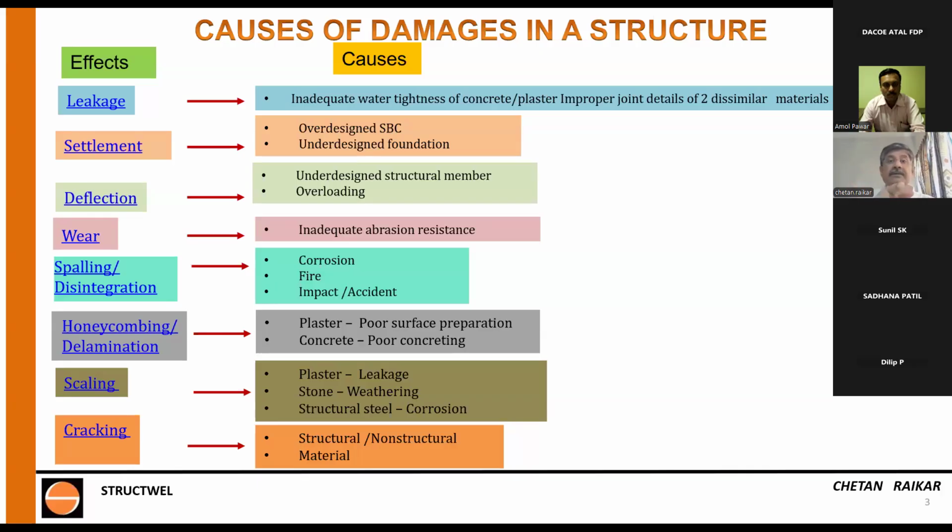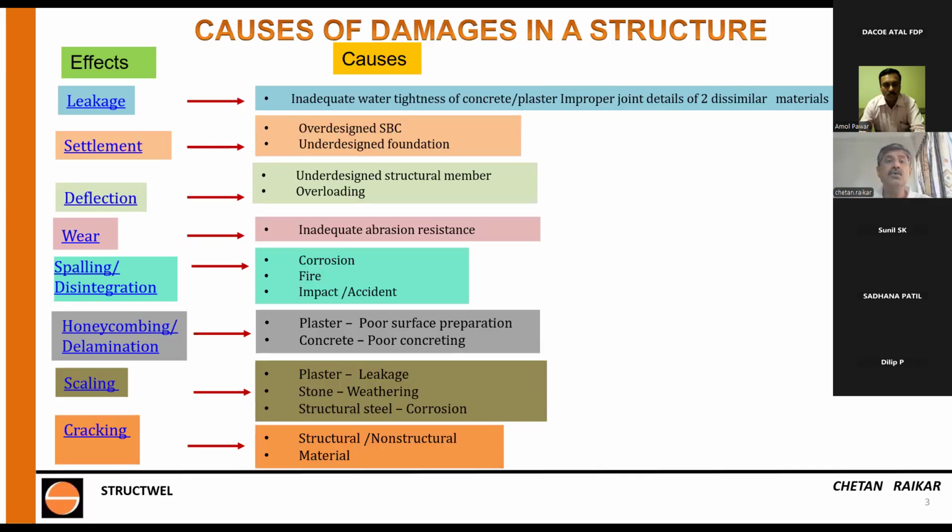So, inadequate water tightness of concrete. Concrete is porous, honeycombed, and not watertight. And external plaster is again not watertight. These are the reasons why we have leakage. We also have leakages in toilets where the plumbing has not been done properly or not maintained properly, and so many other things. But we also have water tightness issues with the waterproofing on the terrace. We have challenges of chhajja waterproofing. We will see some of these in this presentation today.